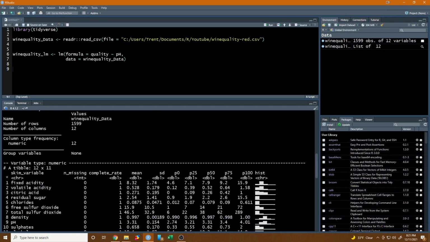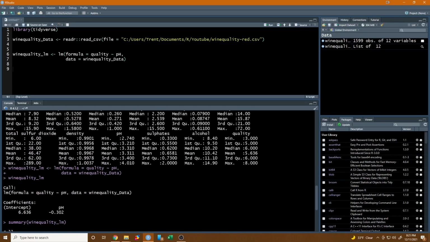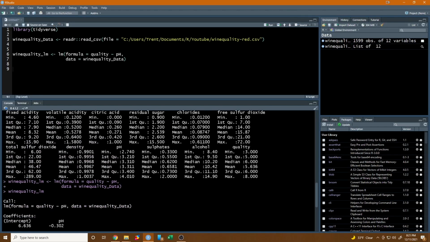But note that this is why it's useful to have a little bit of domain knowledge. pH tends to be centered around 7, right? 7 is a standard pH, but in this case, in our data set, it's not. These are actually pretty far off from 7. I was going to try to say basic or acidic, but to be completely honest, I don't remember, so I don't want to say it wrong. But we could definitely look it up.